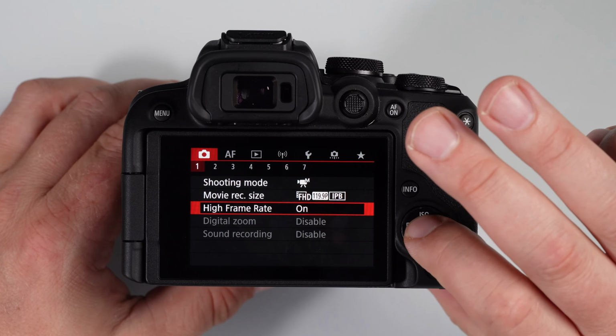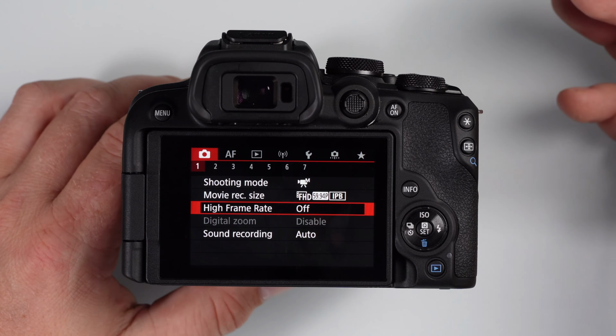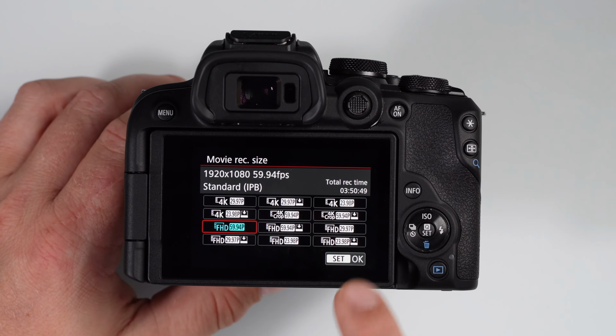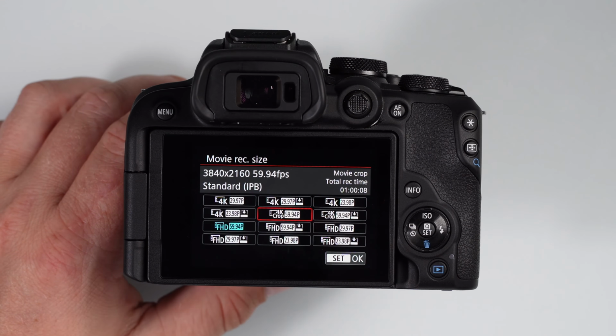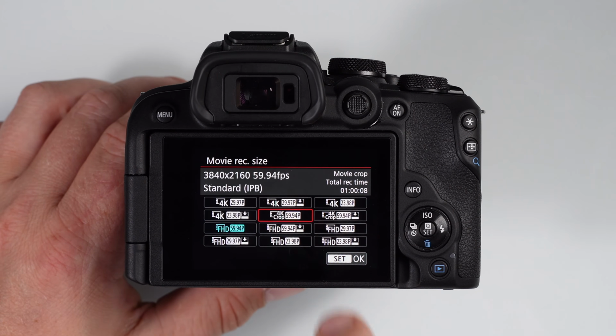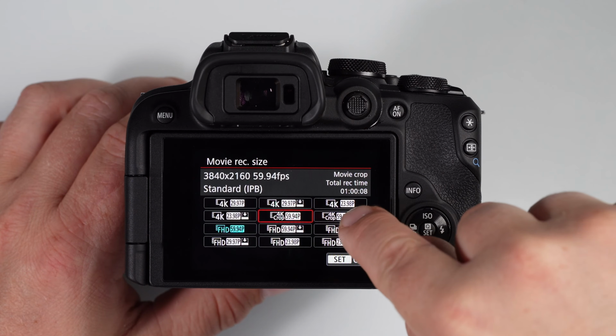So if I turn high frame rate mode off, if I go to disable, now high frame rate mode is off. If I go back up here to movie record size, now you can see I have a ton of options. Here is where the 4K crop is. That's 4K 60. If you guys want to take some 4K 60 video, that's where that option is. And they have a lower quality version right here.